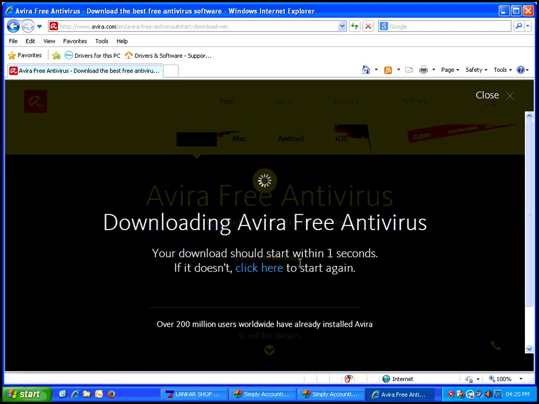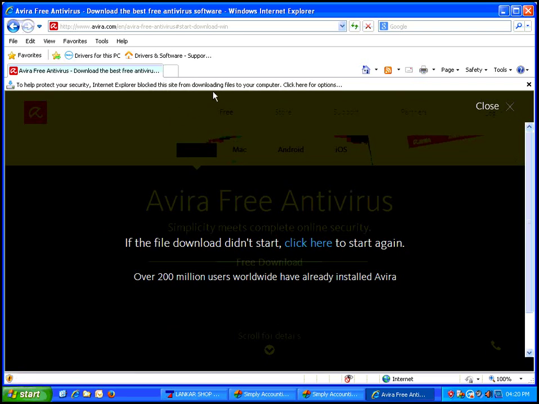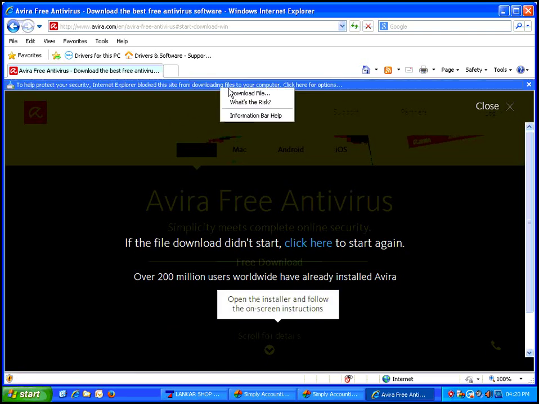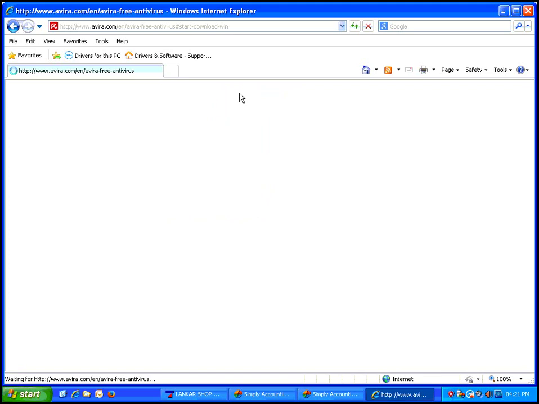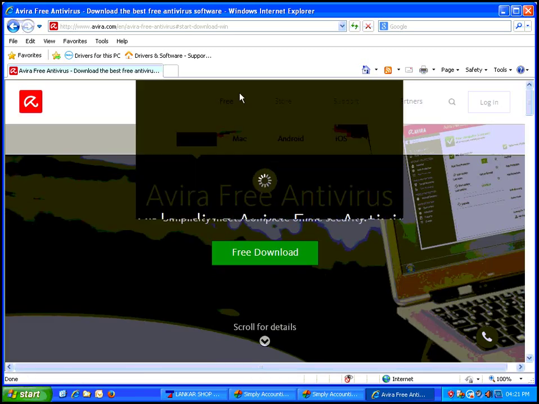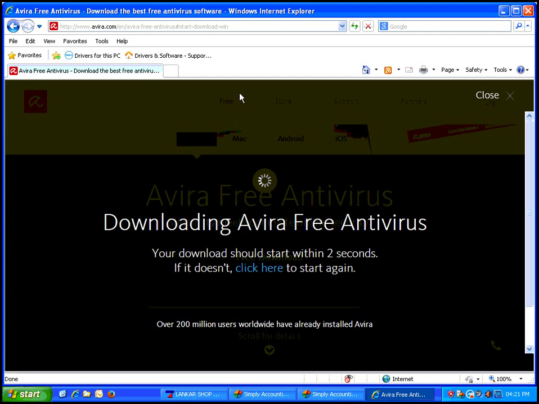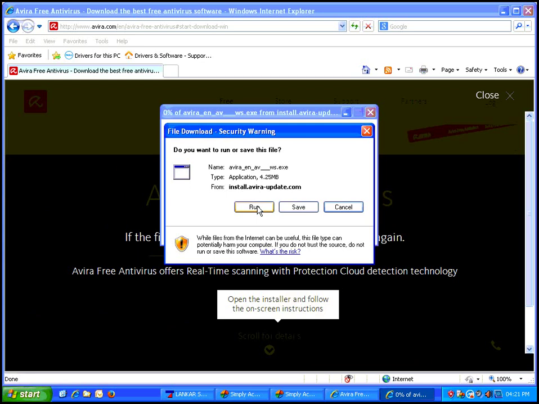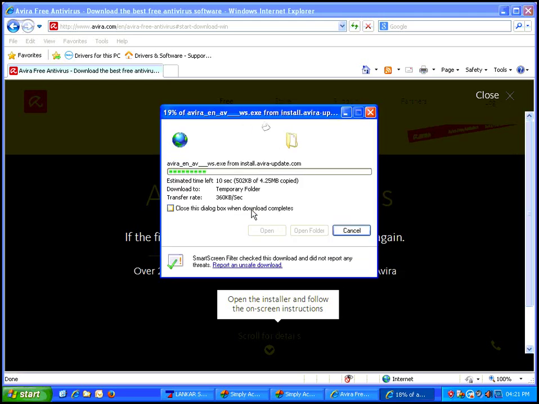It gives you a little timer, and if you're in Internet Explorer, you have to click at the top bar here and say download file. Okay, and wait for a moment. There's what we're waiting for, the run command. If you're in Firefox or Google Chrome or something, whatever you have to do in that browser, you want the equivalent done. In Google Chrome, I think it's down in the lower left-hand corner where your files are downloading. In Firefox, I think it's in the upper right. So we're going to click Run anyway here.